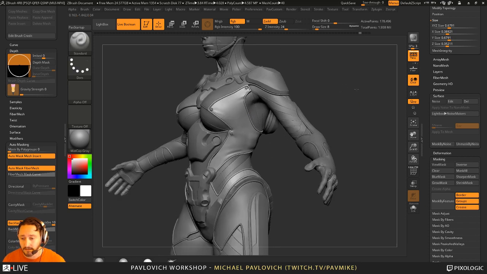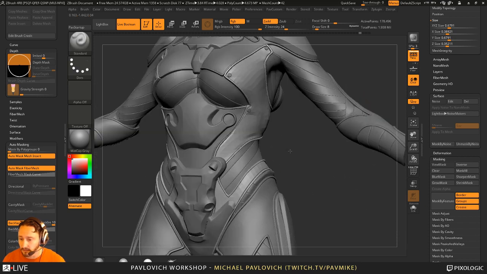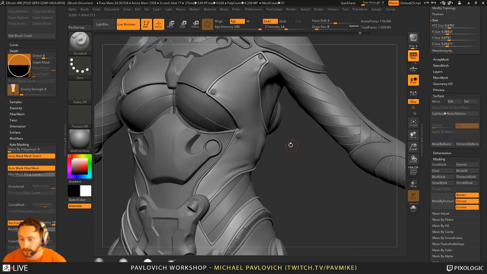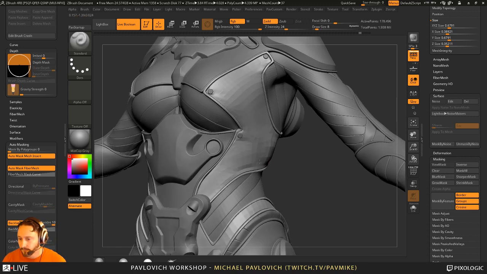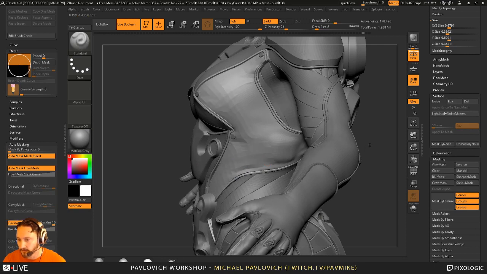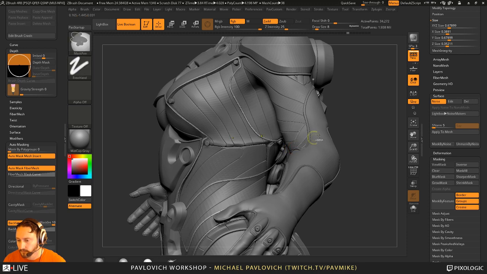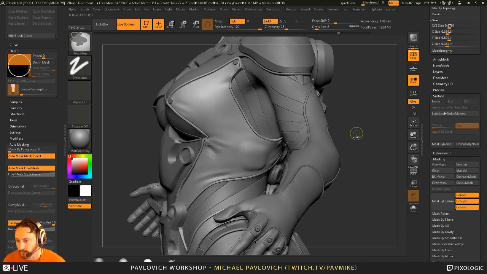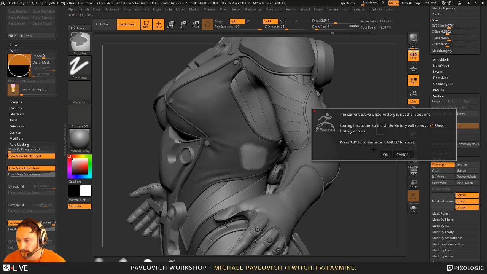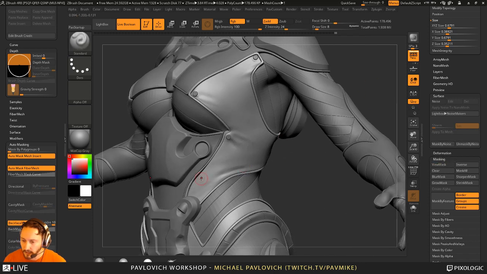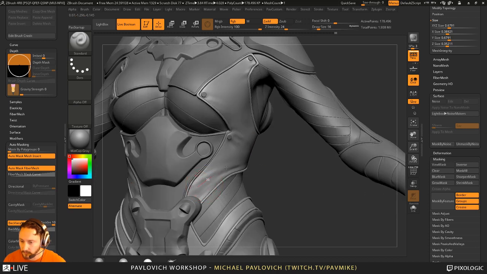But just in general, really for me, it's good cloth reference. Beats everything. Beats all the techniques in the world. If I need to sculpt a pair of jeans, I'll put on a pair of jeans, I'll do a turnaround, and then I'll just sculpt the hell out of those jeans. That gives me the best results, as opposed to, actually, let's get rid of that one thing we did there. Forgot I put that little cube in there. Don't really need that. That nets me the best results, and also having a sim do it. So reference is numero uno.